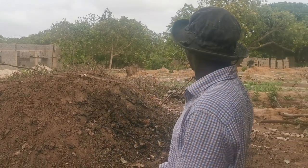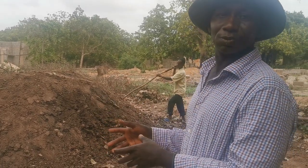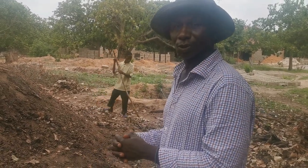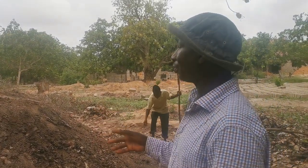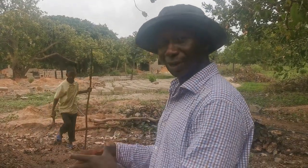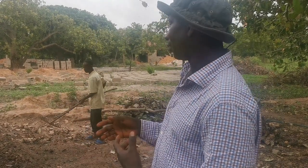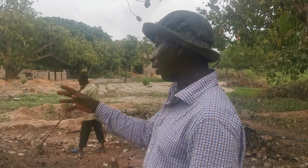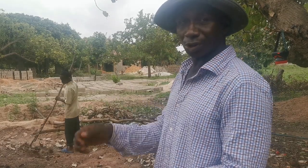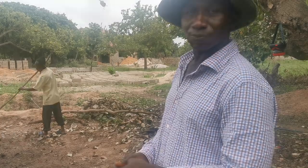So now that the fire is all burnt out, now all we have is charcoal. And so how do you know that it's burnt out? Because they stop smoking. Because as it goes on, you can see that it drops in. And the way it was is not like that now. So as it is coming out, when you take the cover out, you will see the charcoal. They will be in big bundles, so you can crush them and make them into a sizable size. And then you have your charcoal.